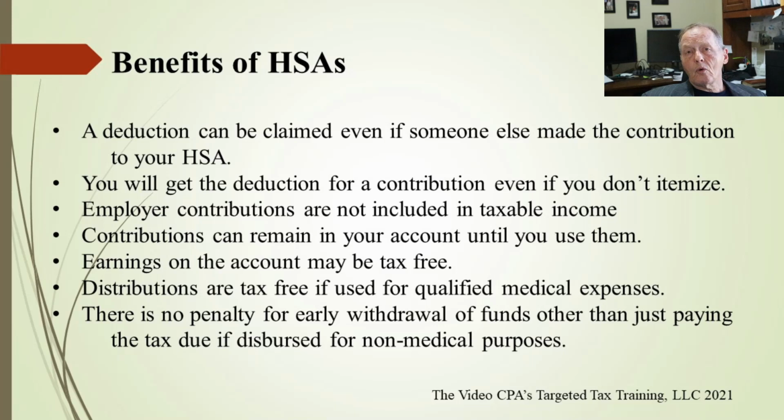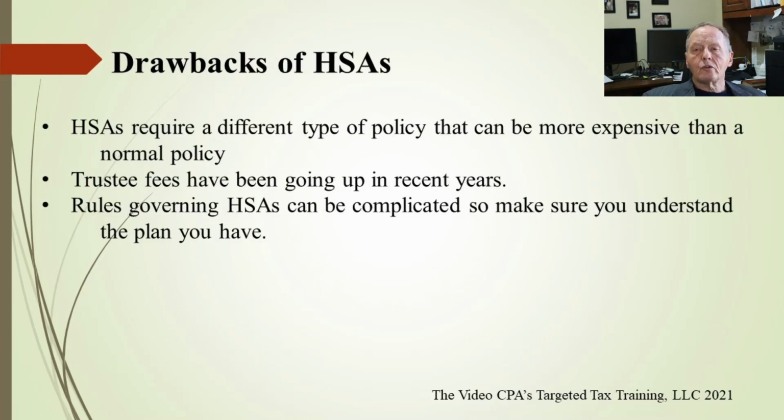Also on an IRA or on a retirement account, you have to take required minimum distributions when you hit a certain age. There's no requirement on an HSA. So if you're able to pick up an HSA and you qualify for it and you put the money in, in some respects, it's better than having an IRA account, because the penalties aren't there and there's no required minimum distribution when you hit the right age. So think about that. Now, let's talk about a few drawbacks of HSAs, and they're very few as far as I'm concerned.